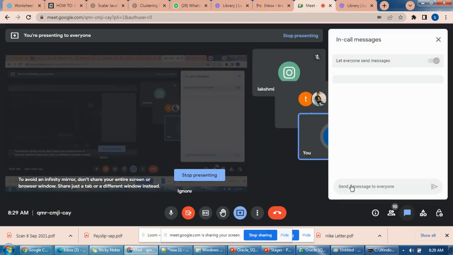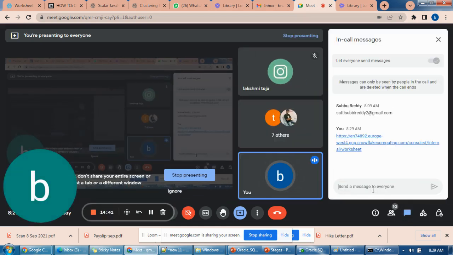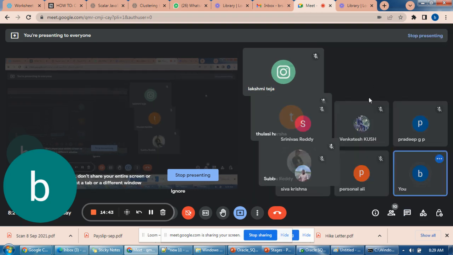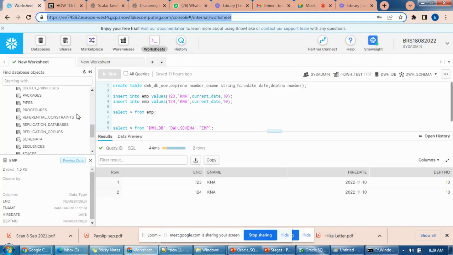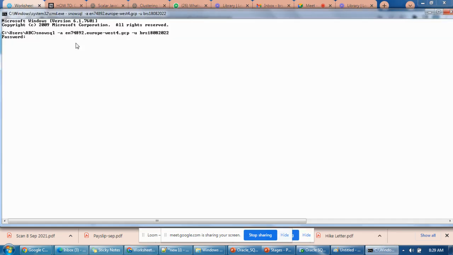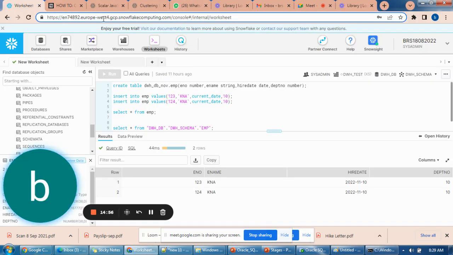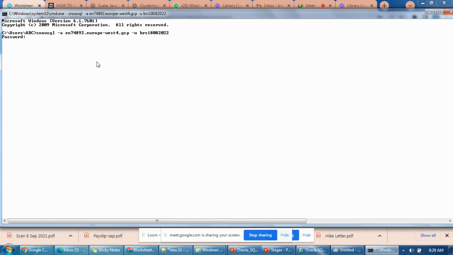You can use this URL for the classic UI. By default nowadays it shows the new Snowsight UI, which is not user friendly. If you want your UI like this, you have to use the URL. Just change your account ID till this place, whatever you are having, along with the cloud environment and region and your account ID. Use the same URL and you will get the classic UI like this.